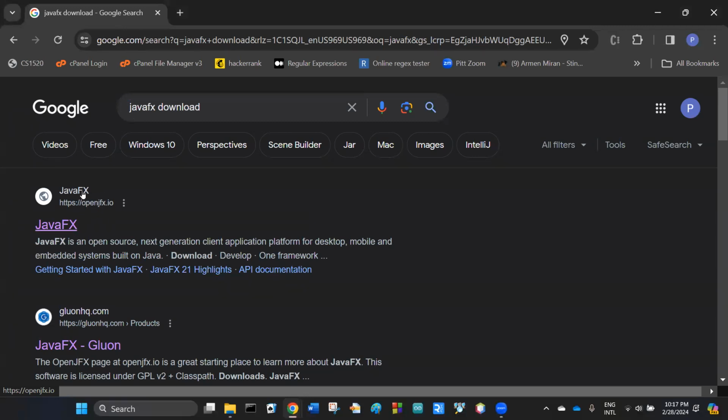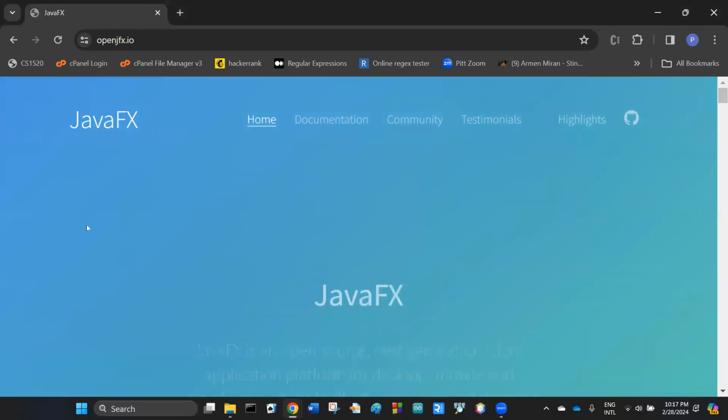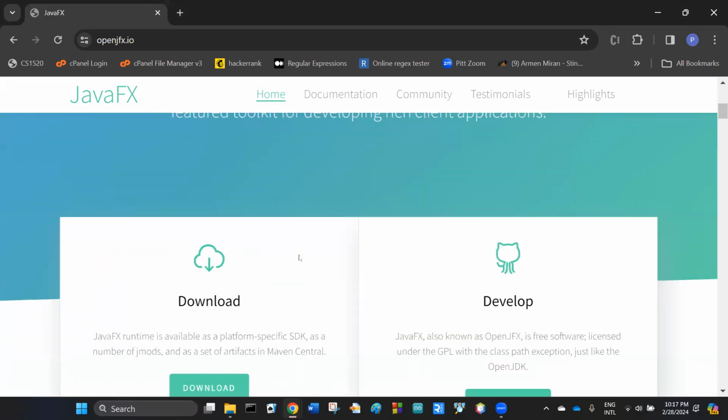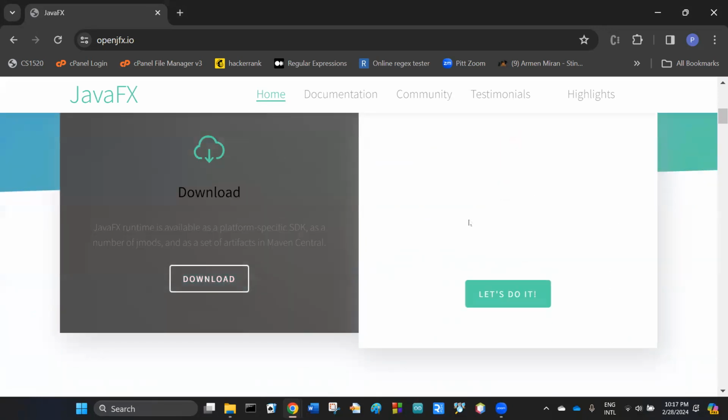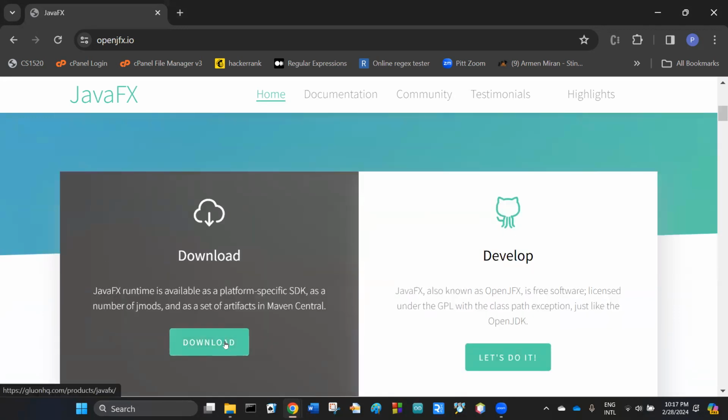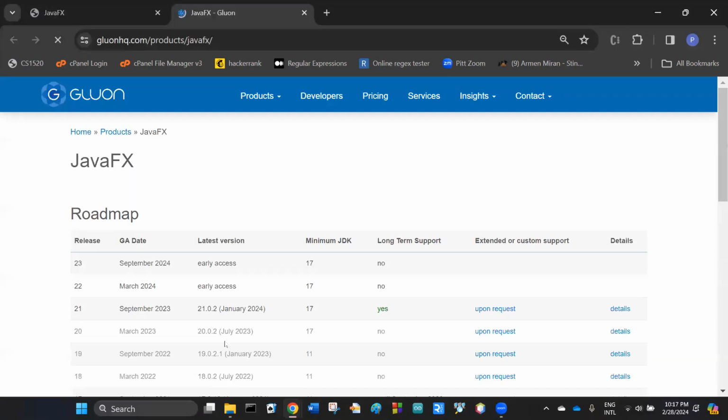That's the one you're going to use. Click there, it takes a second or so, and then these two options show up. I'm going to use the download itself, so click there on download.